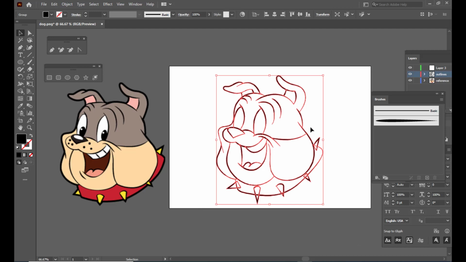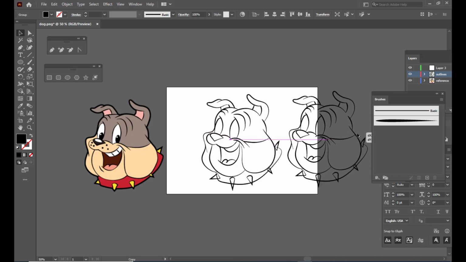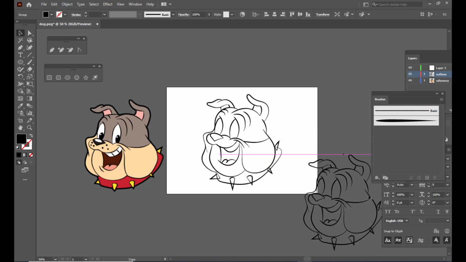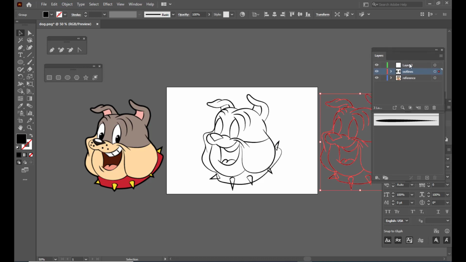So we can simply select all the outlines, and we can hold Alt in PC or Option in Mac and then just drag one outline, and we can keep it to the side, and then what we can do is we can just simply cut and we'll paste this in the new layer.